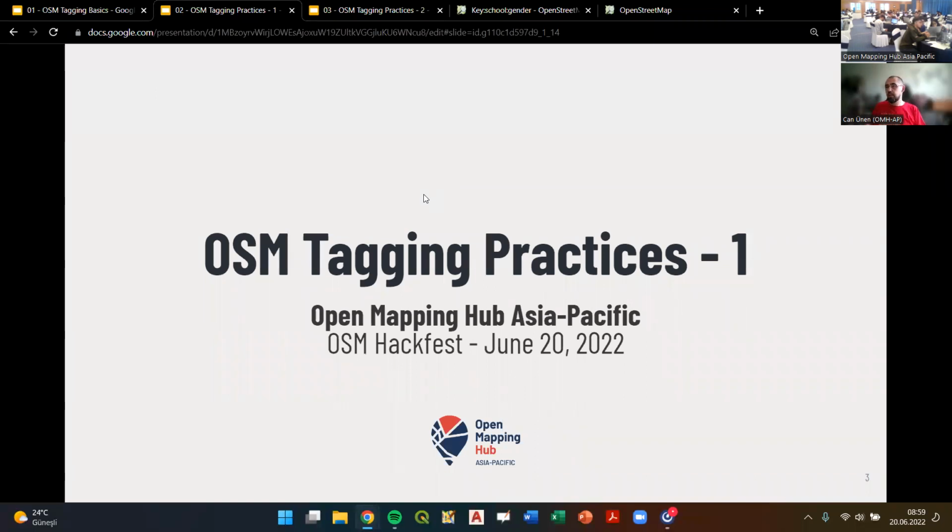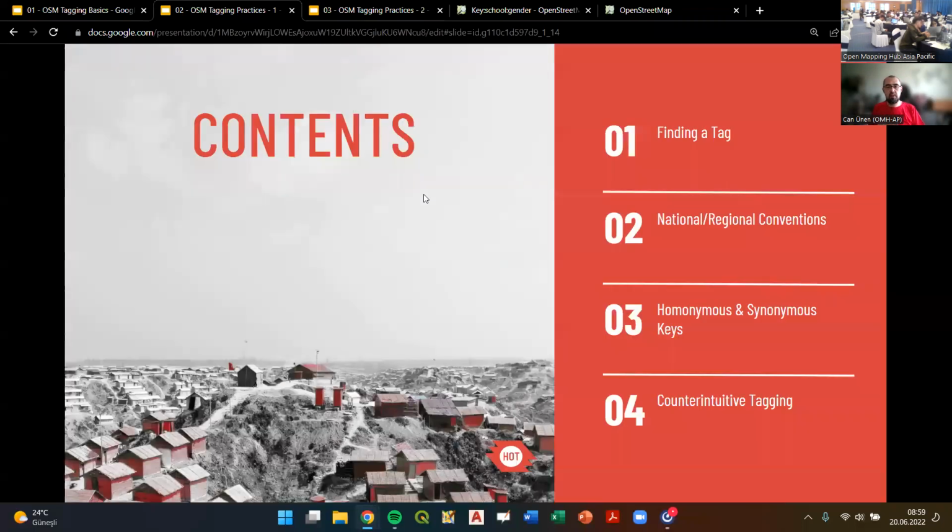Returning to the tagging practices, returning to our presentation. We have talked about, and you had a small exercise on, finding a tag. So we have already partially covered the first part of this section, and then I'm going to talk a little bit about national or regional conventions on tagging, because some OpenStreetMap communities are tagging objects differently.